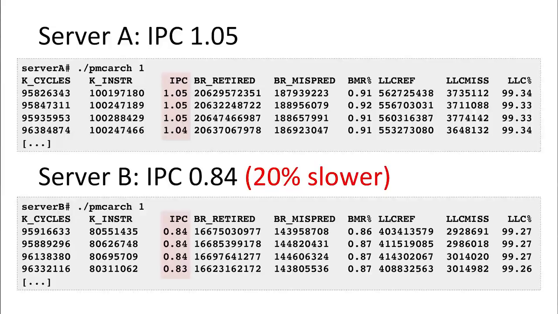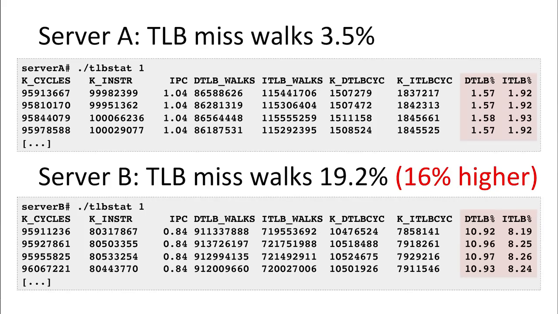Next is instructions per cycle. Here's another open source tool. Instructions per cycle is like miles per gallon. It shows how many instructions completed for the CPU cycles that were consumed. The higher the better. And server B had a lower instructions per cycle, 20% lower, which is a very big clue that this really is a CPU low-level issue. So now I can then find out why IPC is low. IPC is low because of stall cycles. And I wrote many other tools.